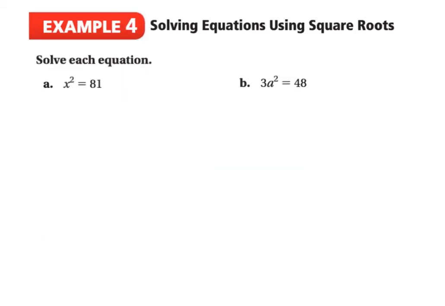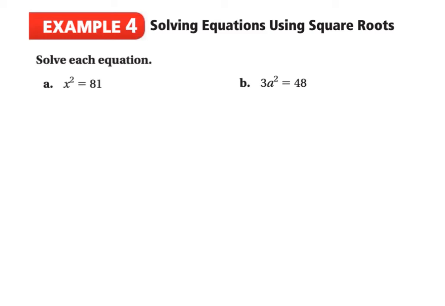So taking a look at example 4, we're going to be solving equations using square roots. Now this should be really familiar because we did this when we were finding the area of a circle. We did this when we were finding the volume of cylinders and of cones. So hopefully this rings a bell.